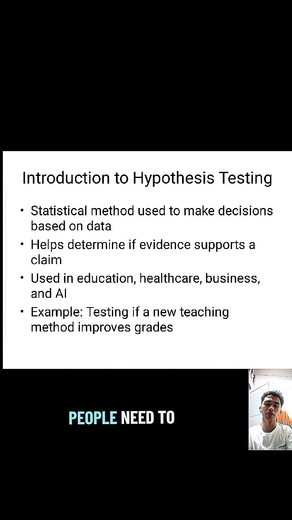Instead, the decisions are made through careful analysis of collected data. In many situations, people need to know if a certain action really creates a change. For example, schools want to know if a new teaching strategy improves grades, or a company may want to know if a new advertisement increases sales. Hypothesis testing helps answer these questions by using evidence and statistical methods. Another example is a school that wants to know if a new teaching method improves students' grades. They compare the grades of students before and after using the new method.